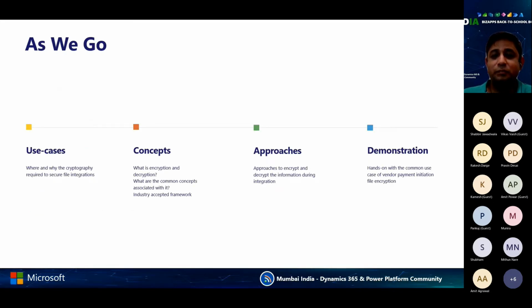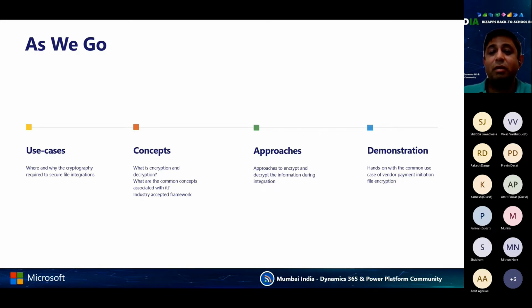So as we go, since Shabir has mentioned what I'm going to present, this is the agenda that I'm going to present now. As you might be aware, there are many use cases that we have learned in various implementations that require encryption and decryption before transmitting the data or after receiving the data. So how do those work, and what are the use cases that require encryption and decryption? What are the needs that arise? That we will discuss here.